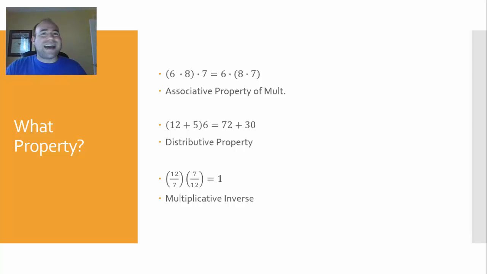I'm hoping this is not new material for anybody because you should have done this in Algebra 1, maybe even back in, like I said, grade school math. All right, so just to give you a little bit of chance to practice, on page 14 of your textbook, do numbers 18 to 34. If you want, if you printed out these notes, you could do them on the back of the sheet, do them in your notebook. I'll be checking them. It's just more of the same kind of stuff, identifying sets, identifying properties. We'll go a little bit deeper in class. If you have any questions, be sure to bring them to class. I'll go over the answers to these as well in class.